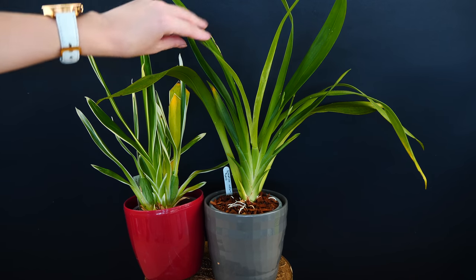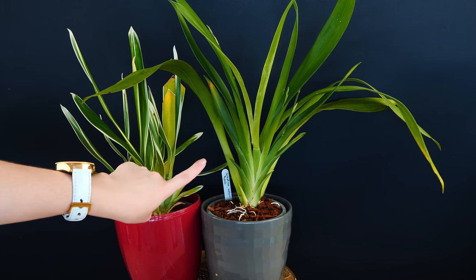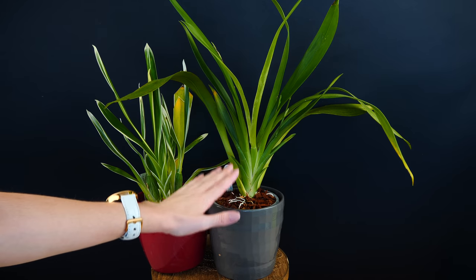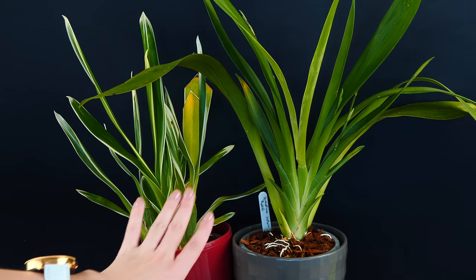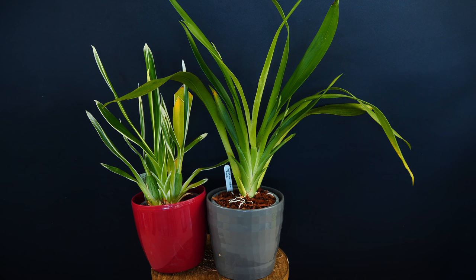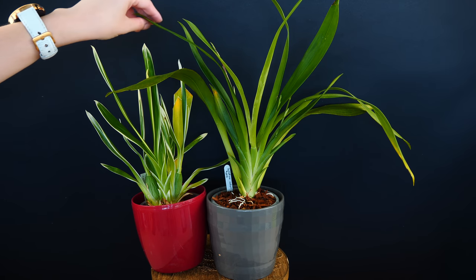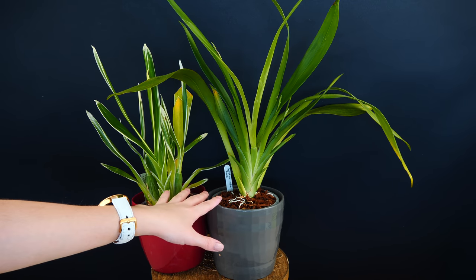If you're looking for a toughest-nails Oncidium hybrid that over-blooms itself, look for the Catrin Zouk — not the variegated variety. One thing I will warn you about: the pseudobulb, even the new one, no matter how many roots you have, will get slightly shriveled while it's in bloom. It's gonna snap over it when the blooms are faded, but while it's in bloom with multiple flower spikes, it will shrivel a little because the plant is overdoing it. It's kind of a glitch. The normal species would never do something like this — it's risky. In nature, something like this probably could not be sustained. But in cultivation you can schedule watering, so this type of over-blooming is a stress on the plant, but if you take care of it you can definitely handle it.